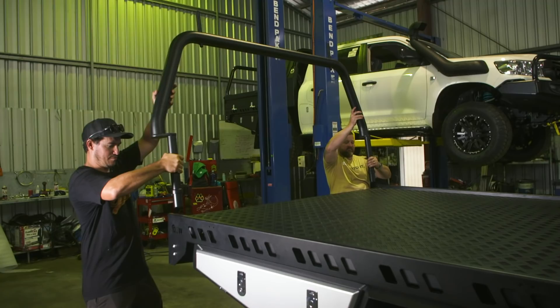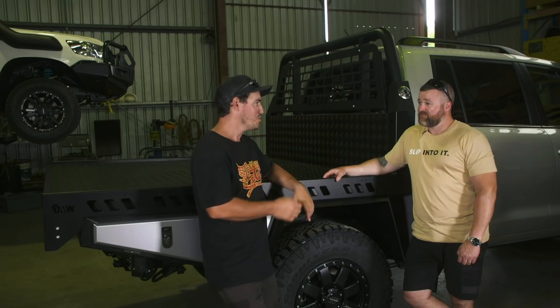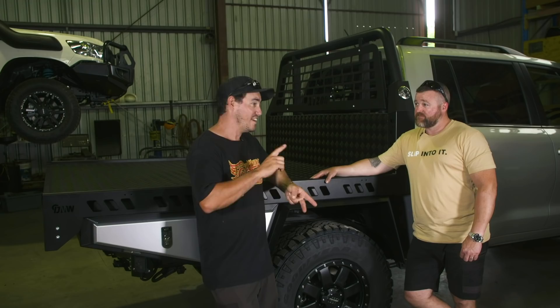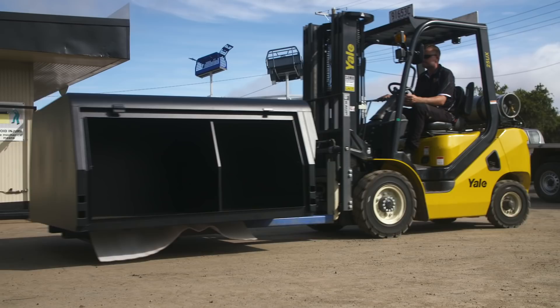We've got some tray sides that are colour-coded to the vehicle. You can drive around using a full-size tray - this one's two metres by two metres, which is massive. In the first video, I talked about getting a dog box built, because I wanted a spot for my fridge out of the weather and a spot for my dogs. However, things have evolved a little bit further. After seeing Ruben Wheelie's full-size canopy heading down the Glasshouse Mountains, I decided to go for something just a little bit bigger. But before we get into that, there's a bunch of other mods I want to show you.